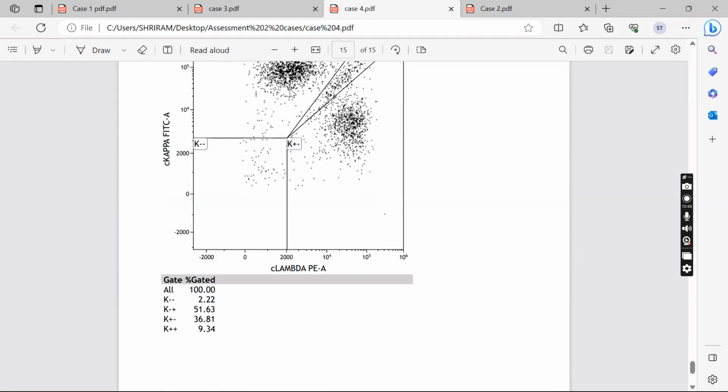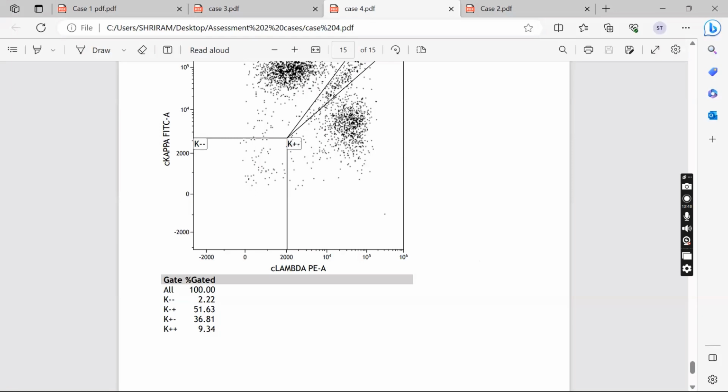Once I look across 56 and 38, I get two clusters. One cluster is 38 bright and 56 negative, and the other cluster is, of course, 38 bright, but slightly lower than the normal plasma cells, and is expressing 56. The 56-expressing population has 38 slightly lower than the population which is not expressing 56. Not greatly, but slightly. Then checking CD45 versus 56, 45 is not much helping, but you find this population 56 positive.